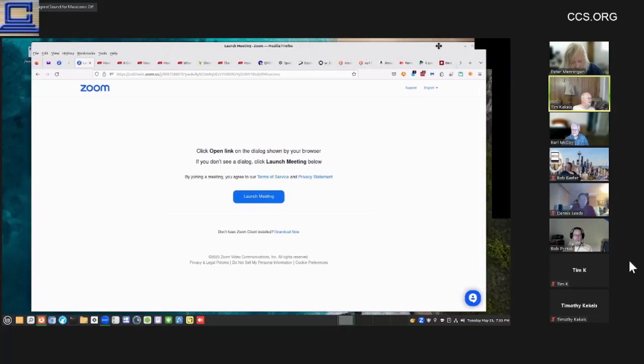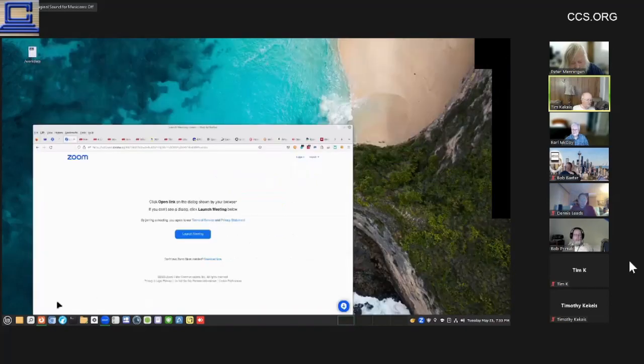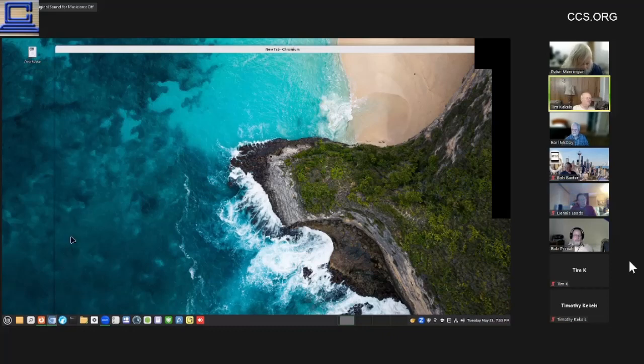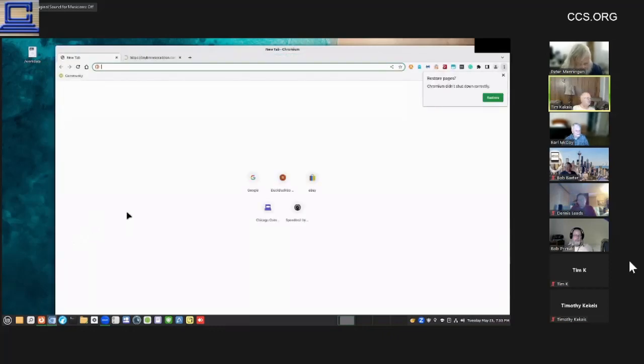So now I'm going to minimize that. I'm going to start off with, right now on this system, I have 3 browsers. The default Firefox, which I'll get to last, there's caveats why. Then I have Chromium browser, which I'm going to bring up now. The other one there is the blue circle with a blob of white on it, that is LibreWolf.